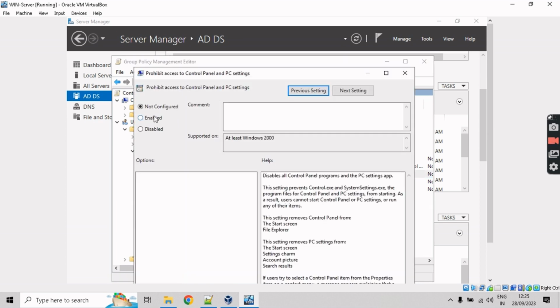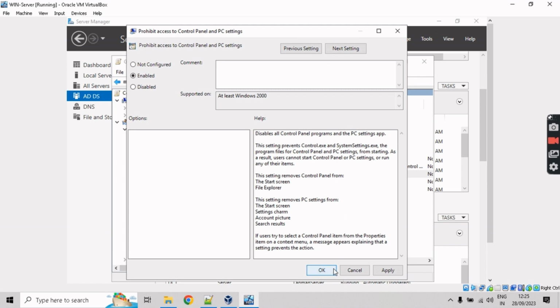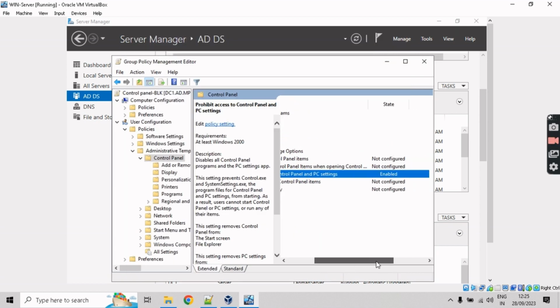We'll click edit, enable that, and click apply. So here you can see a summary of what all things would be removed, and kind of a detailing on this particular filter. So once you click that, you can just verify the state enabled.